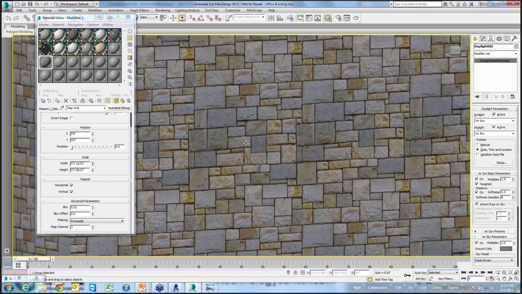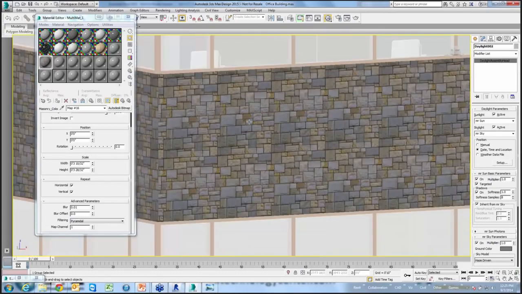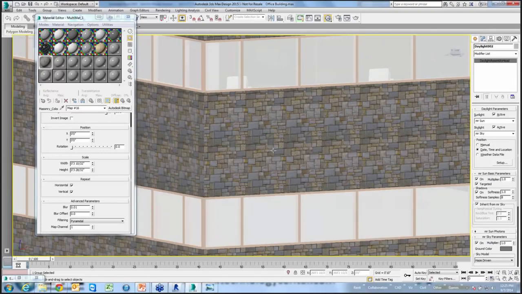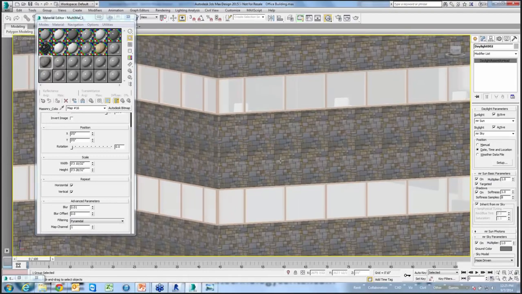It's crisp, it's clean, looks good, but the pattern's almost too obviously repeated. So, you could try to adjust the scale of the image file a little bit, but you don't want to go too far because it may make the stone tiles look a little large. What I typically recommend doing is bringing this into Photoshop and making the seam a little less noticeable.